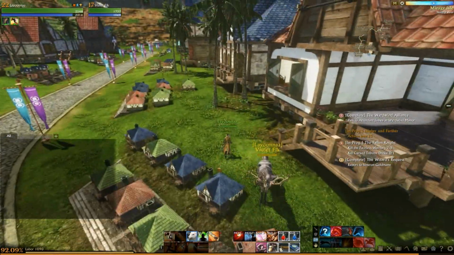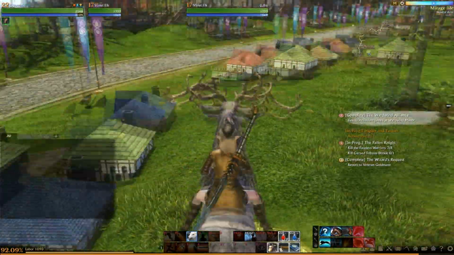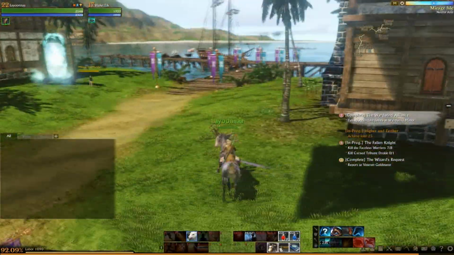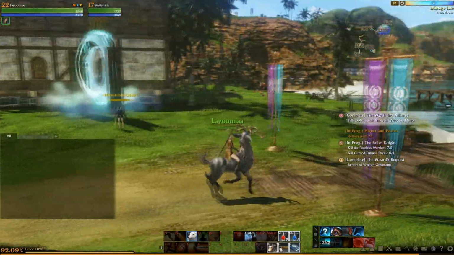I can see why it's called Mirage Isle, because it's very trippy and weird, and I don't really know how it fits into the lore or the story of the game, but I haven't really delved into that too much further. So let's go to the dock now and have a look at some of the ships.